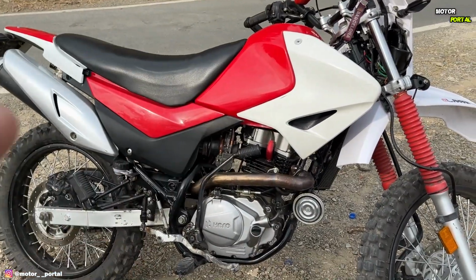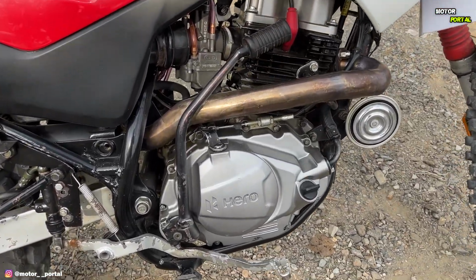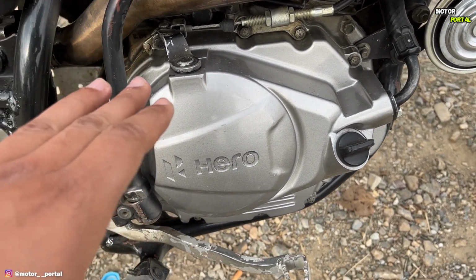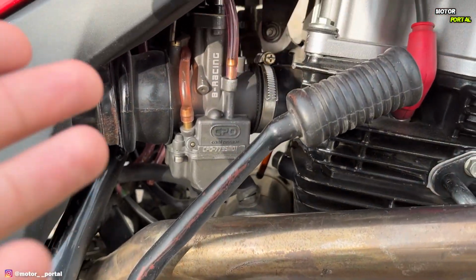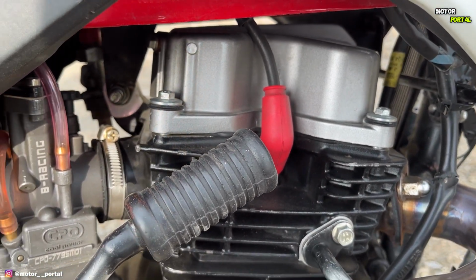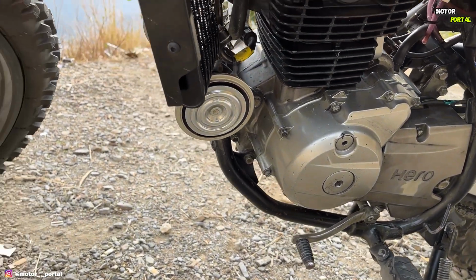Coming to the middle part of this motorcycle, so in the middle it's completely stock. The tank shrouds, stock tank from the Xpulse. It's an 11-liter tank, stock panels, stock exhaust, and this is the engine obviously. So this is the cover from the Xpulse, and again you can see it has got the line for the oil cooler. There's the oil cooler. This is the flat slide carb, the head from the Xpulse 4V, and a big bore kit, custom bend pipe for the exhaust. From this side it is actually the stock cover of the Xpulse, and again this is the oil cooler.